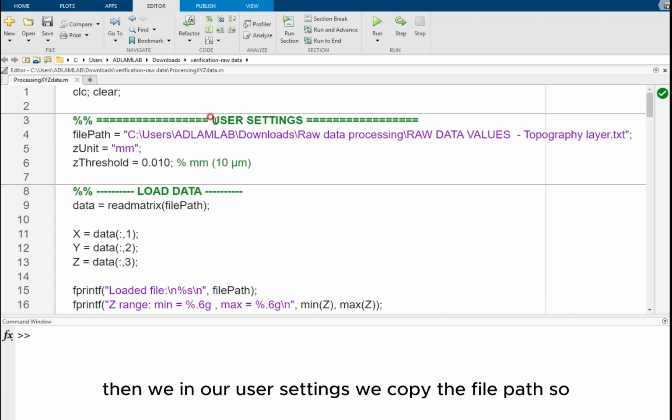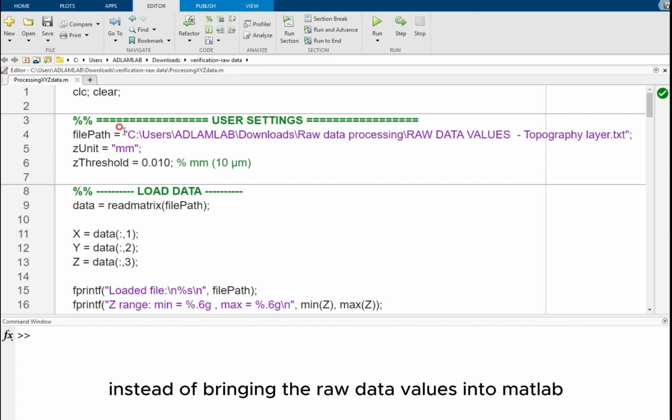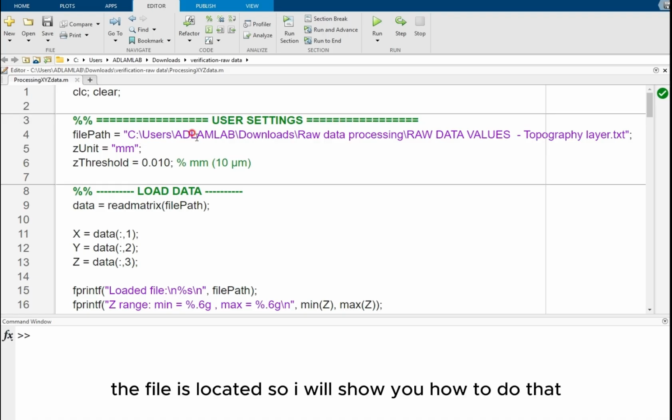Then in our user settings, we copy the file path. Instead of bringing the raw data values into MATLAB, we tell MATLAB to read the raw data values wherever the file is located. So I'll show you how to do that.